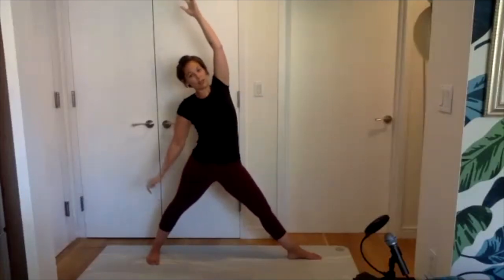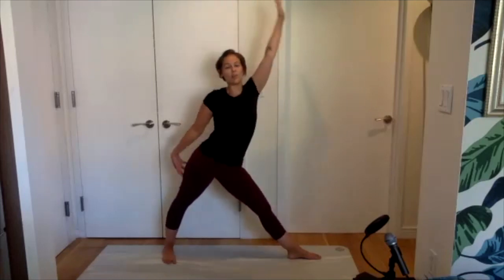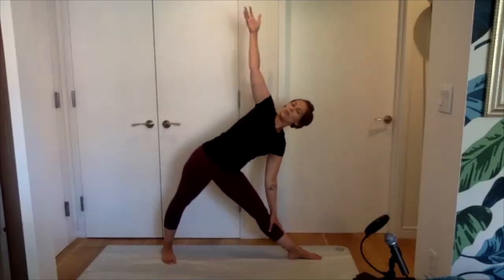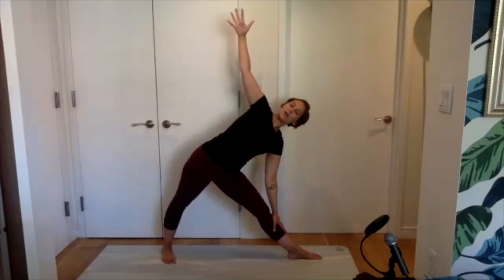If you feel precarious here, heel toe the right foot a little closer, shorten your stance. And then left hip back, left arm forward, reach as far as you can reach for as long as you can. And then left hand on your shin, right arm up. Think about spreading collarbones, lean into back body.